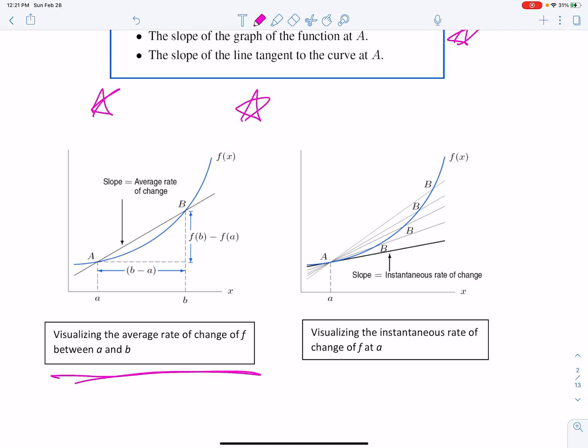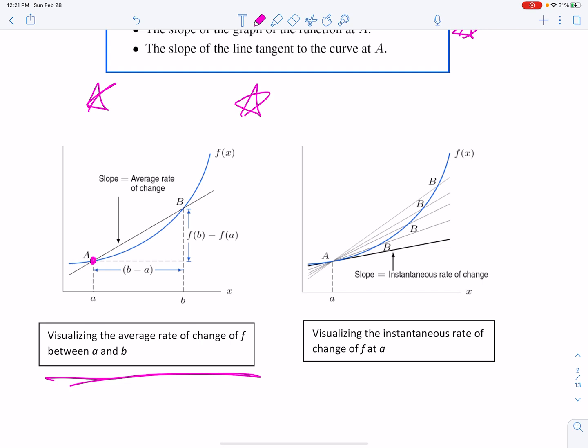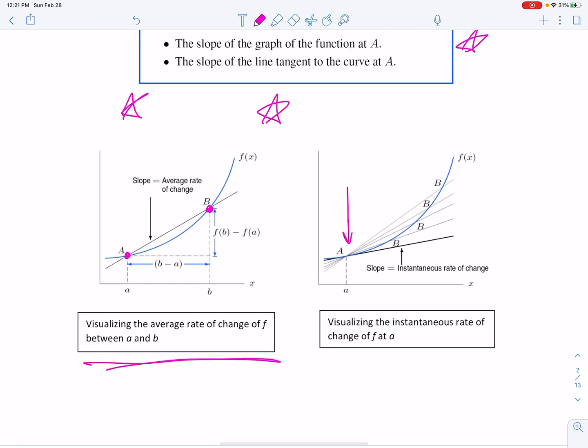Okay, so average rate of change, we've done this before. We take that coordinate point and that coordinate point, do our little slope equation, and we get an average rate of change. But again, what if we want the slope of the line, in other words, the rate of change, at a specific point, not just between 2 points that are far away, but at a specific moment. All right, that's what we're doing here, right? We're going to keep bringing this B point. So this point here, B, we're going to keep bringing it closer and closer and infinitely close to A.